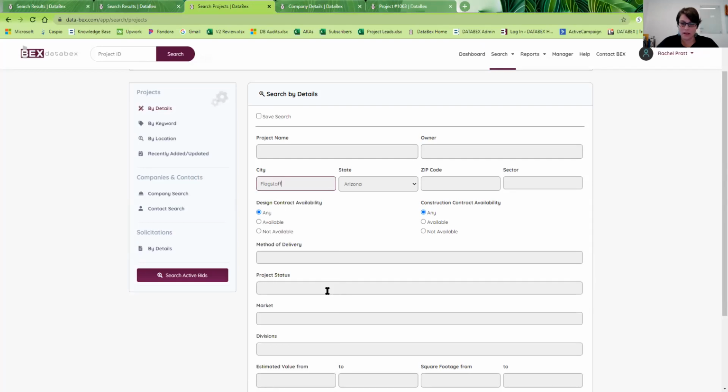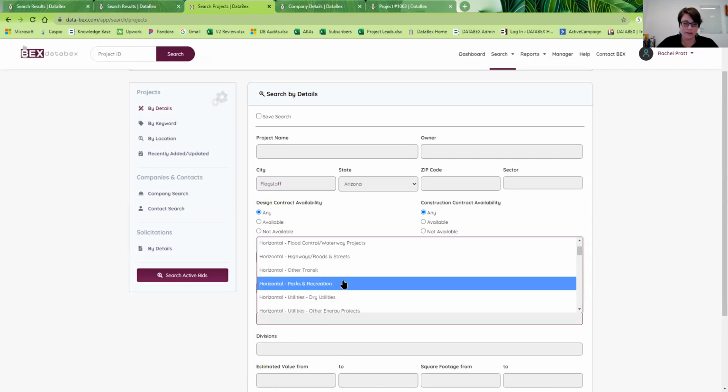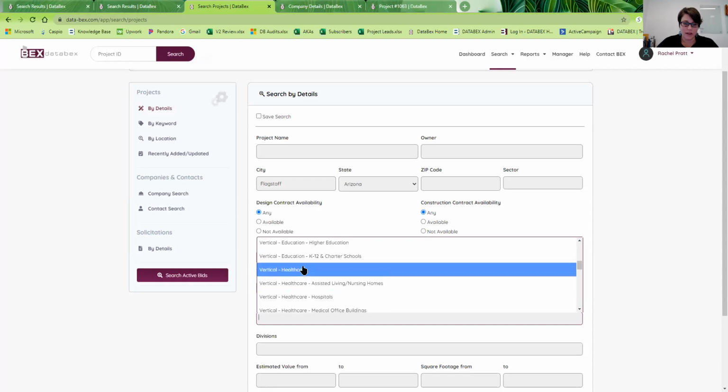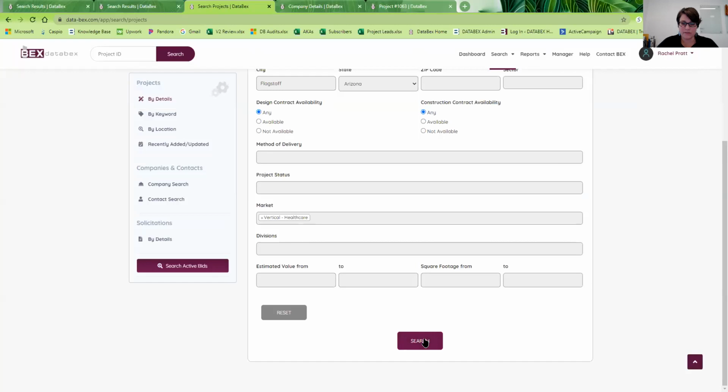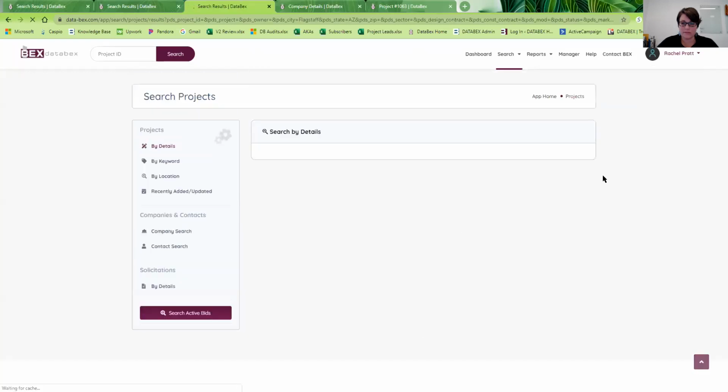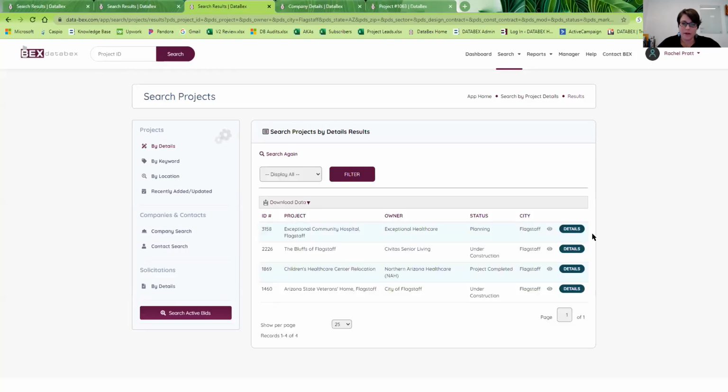And I want healthcare, so I'm going to go to the market and go to vertical healthcare and search. There we go. So we have 4 projects for healthcare in there right now. We have 1 completed, 2 under construction, 1 in planning, and 1 completed. Was there a particular one you wanted me to open up and show you?